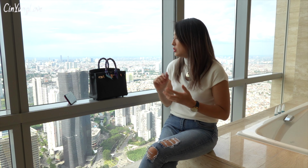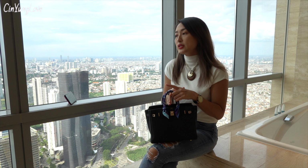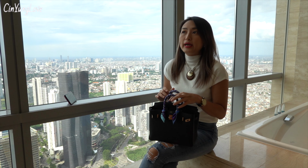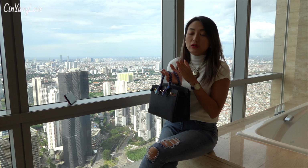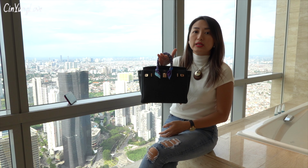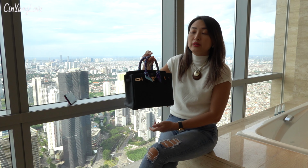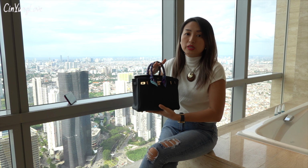Imagine if I owned a Birkin 30, I would bring my laptop in it and wear it as a work bag with some other stuff. I think the bag would get very heavy. And for my first Birkin, I don't want to ruin it, of course. So that's why I think a tiny size like this 25 is a good option. It's easier to take care of. I think size 25 is a good option for starting a Birkin collection. But that's in my opinion, guys.